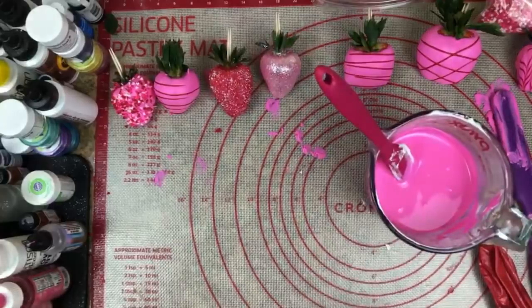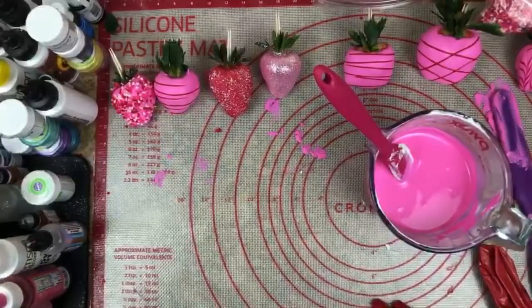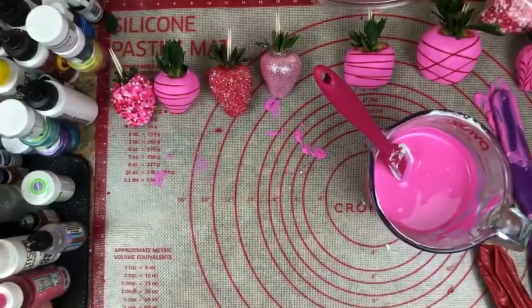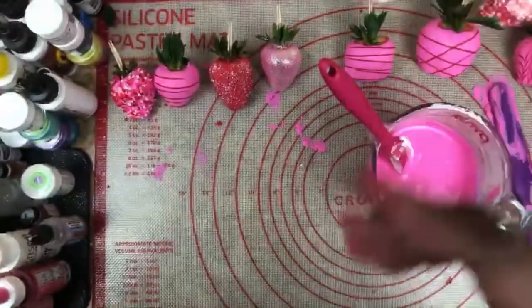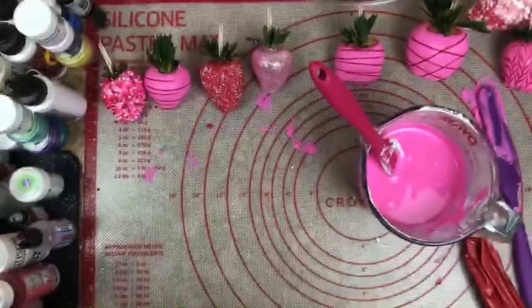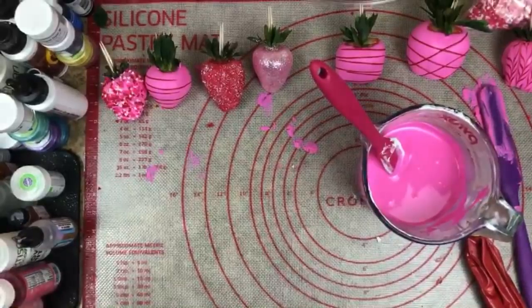Any questions? I got a few minutes for questions. We are already going into 40 minutes. Oh, excuse me. After cleaning my berries, my stems always break off. How can I prevent that?